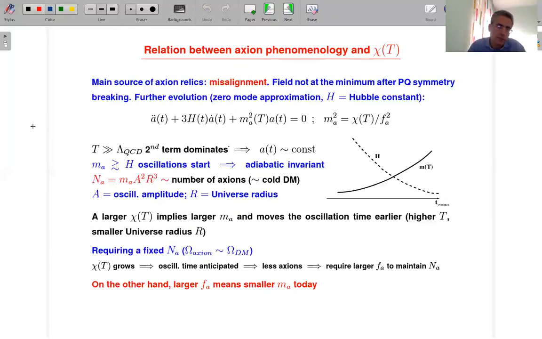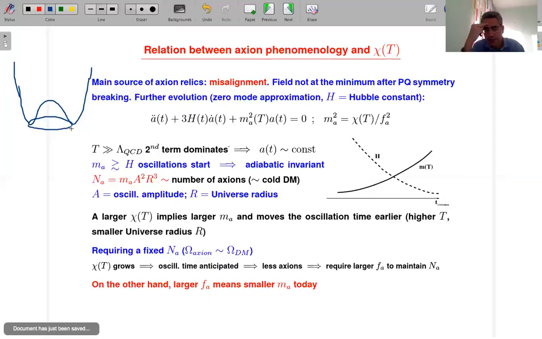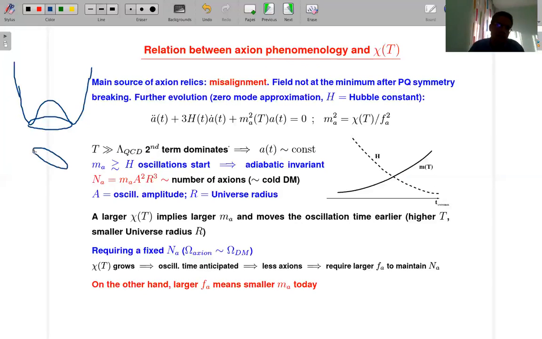If you remember, the axion is the Goldstone boson of some spontaneously broken symmetry, which is the Peccei-Quinn symmetry. Then you have the coupling to the QCD theta term, to the G G-dual, of this axion, and that breaks the symmetry explicitly. It is like making a tilt of this Mexican hat, moving it in this way, and so you have a minimum.